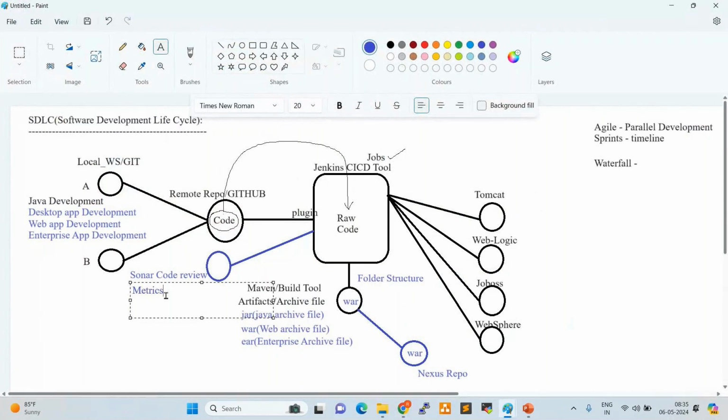Immediately testers will log into the server. Testers can check the coding and test the code. Then they revert back to the previous state, the local workspace. The developer modifies it again and can push the code to the remote repository again. So multiple rounds of testing will happen, and Sonar also reviews the code. Once it is tested and successful, the code will be moved to Jenkins. From here, it will convert into a WAR file.